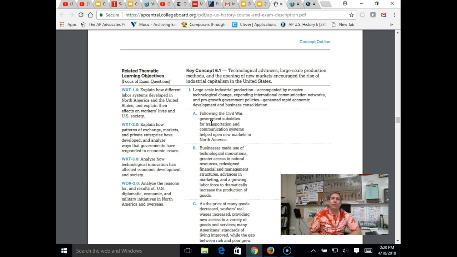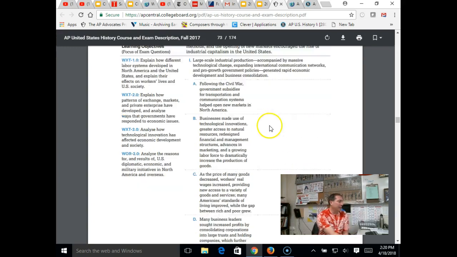So he's got an awful lot of stuff that he's doing that is going to help create a really nice environment for the boom of businesses. He's also going to be giving out government contracts to make things like weapons for the war, and those factories will then get big. After the war, they'll convert to peacetime stuff, and they'll be able to use the trains to ship stuff across the country, just like you saw in World War I and World War II. So there's a comparison between those three that you can easily be playing out.